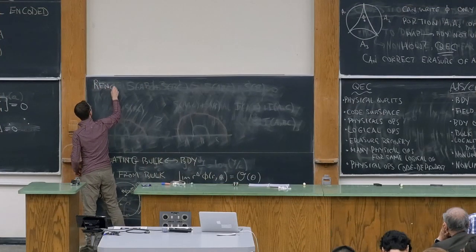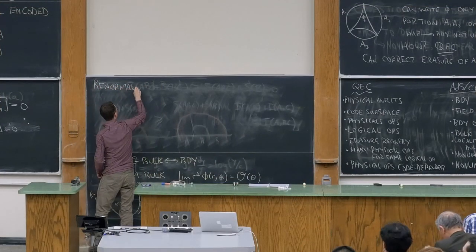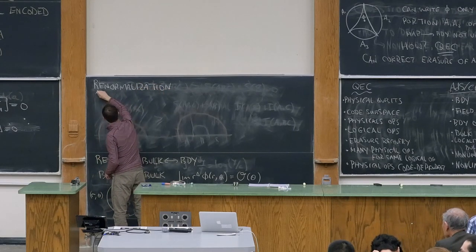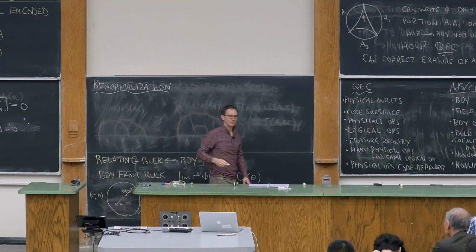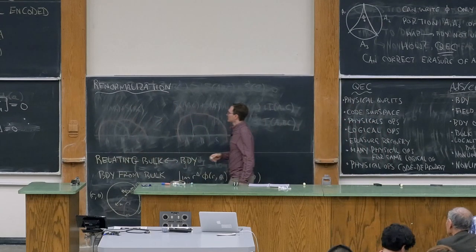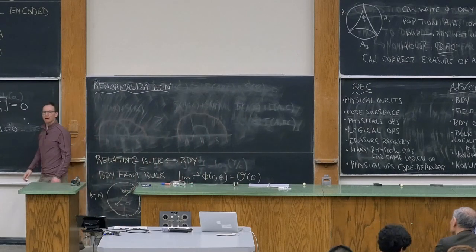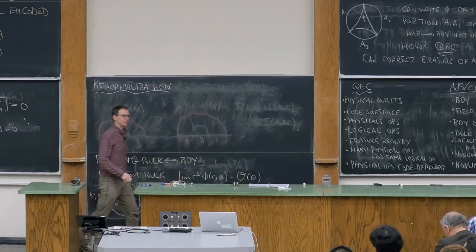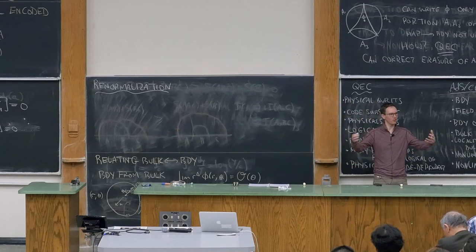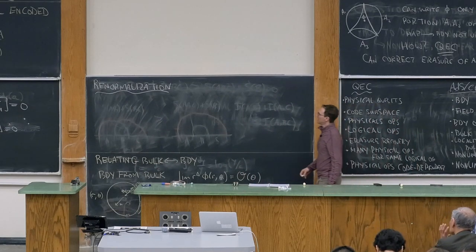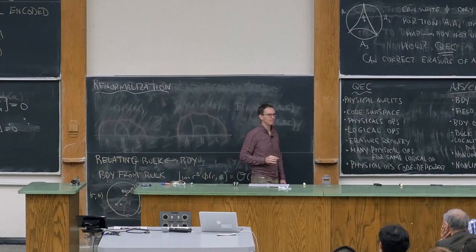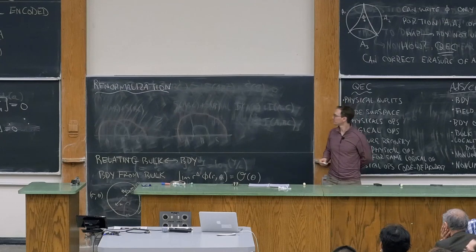So we're going to talk about something called renormalization. This is something near and dear to all quantum field theorists' hearts. And in about 20 minutes, we should be able to derive something which is a deep result in quantum field theory. You don't need to know any quantum field theory. There's a long story behind. So what is renormalization about?